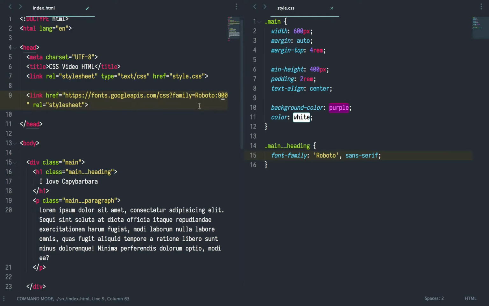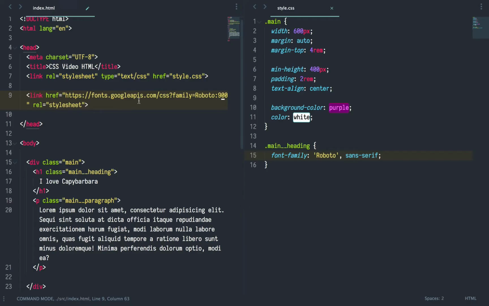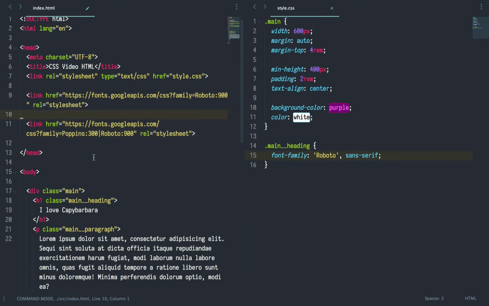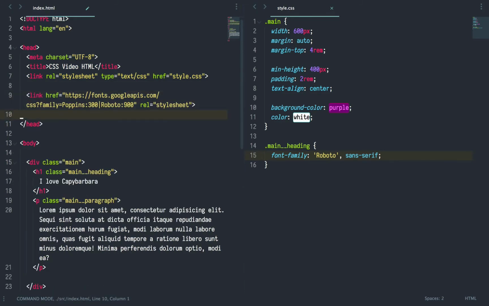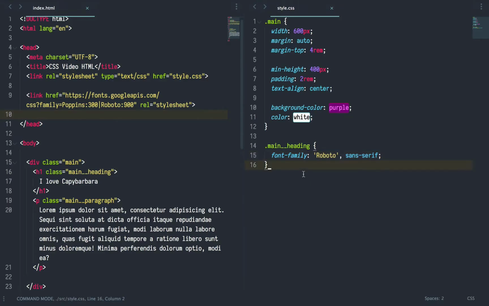just how thick it is. If you're importing multiple fonts from Google, Google will actually keep track of the ones you want and create a shortened one, so you can copy and paste just one instead of two. So if you look at the second tag that I copied and pasted, it has both Poppins and Roboto. So I could just delete this first tag entirely, and the second tag that I pasted should take care of it for us. So now I can go in here, and I don't want to use Roboto, but I do want to use Poppins. So let's create a third one called main, what did I call it? Paragraph.